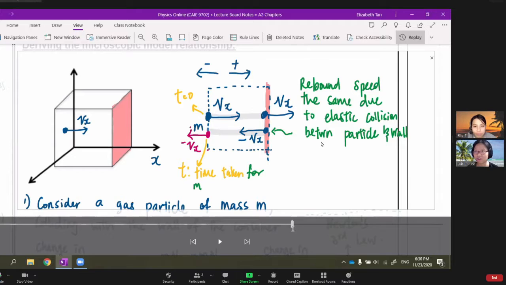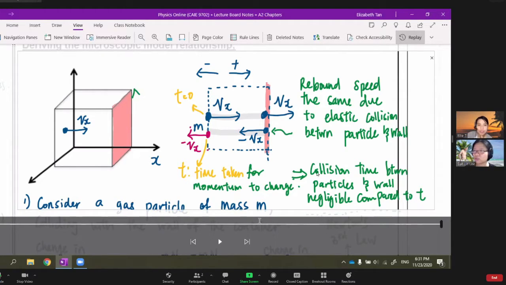Because we need to find force, we need to find the change in momentum over time. So I'm going to need some time symbols here. I'm going to start timing at time equal to 0 here. By the time it U-turns back, it will be time t equal to t. This is the time taken for the momentum to change from positive mVx, the blue arrow, to negative mVx, the pink arrow. The time taken for the momentum to change will be equal to the time for the particle to travel forward and then backward, because we assume the collision time is negligible.